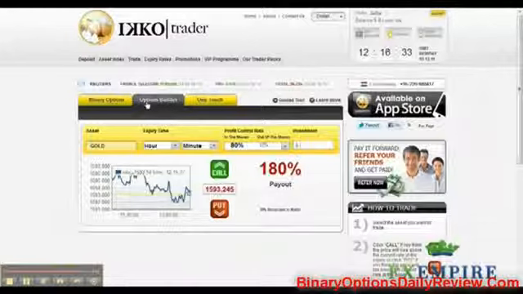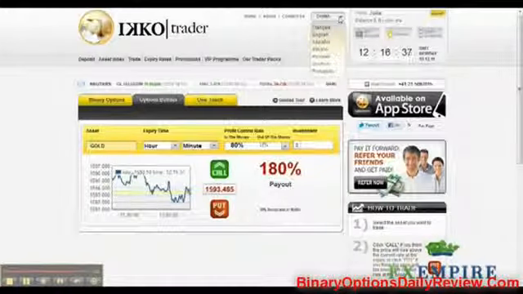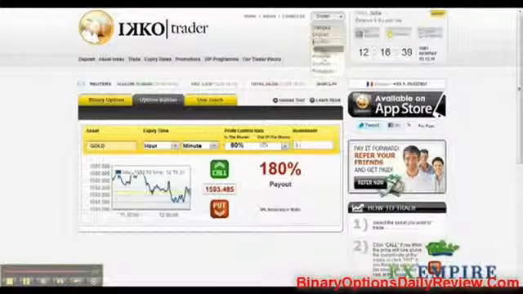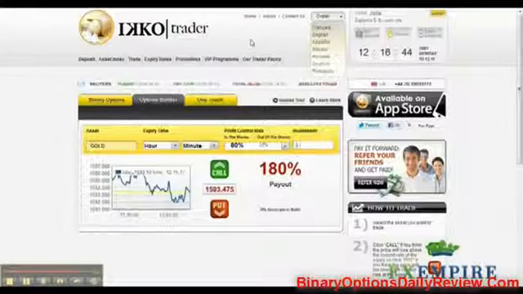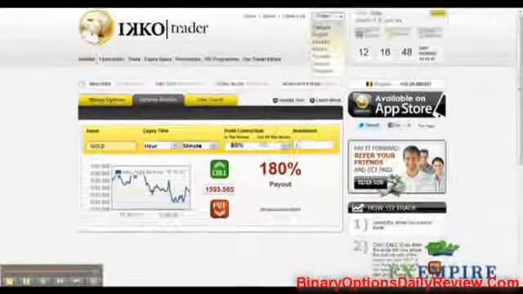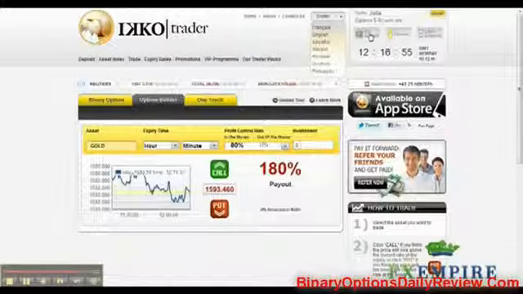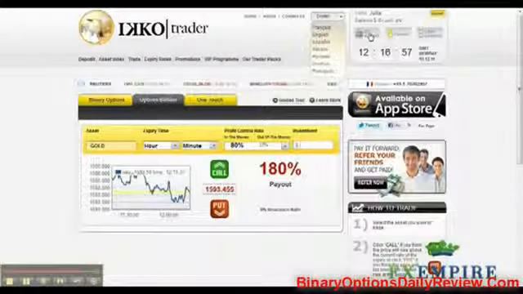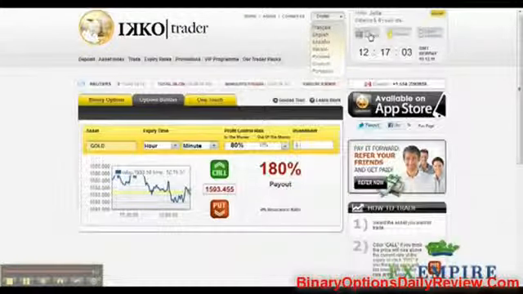So the range of languages offered by Ikkotrader and the customer support is they have around 1, 2, 3, 4, 5, 6, 7. That's a pretty good list, and obviously customer support in the same languages. If you need to look into your account, your open positions, your deposits, it's all very simple. Having some experience with their customer support, I can tell you they're pretty good. They responded to my email within 3 hours, so not bad at all.